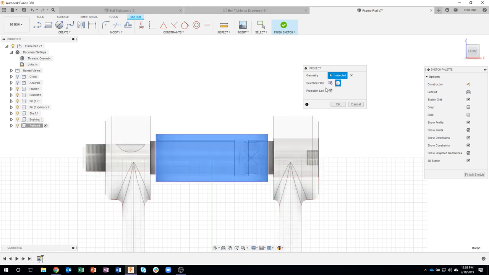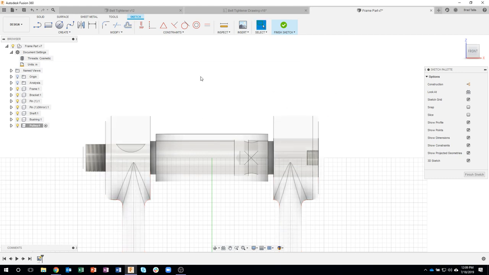Now I don't need the whole shaft, so I'm going to just do specified entities, and maybe I'll just click on that particular shaft there. So I just get that portion because I don't need anything over here. So again, these two options are specified entities, which allows me to pick an individual thing like an edge or a face. And the other one is bodies, where it actually will project almost like a silhouette of the whole body. So you'll notice how it's highlighting all the way around. Okay, so I've got those two lines.